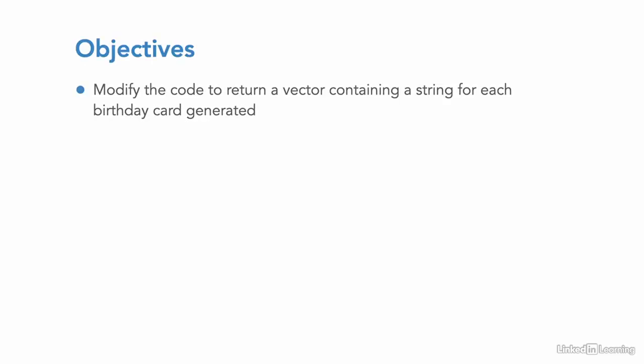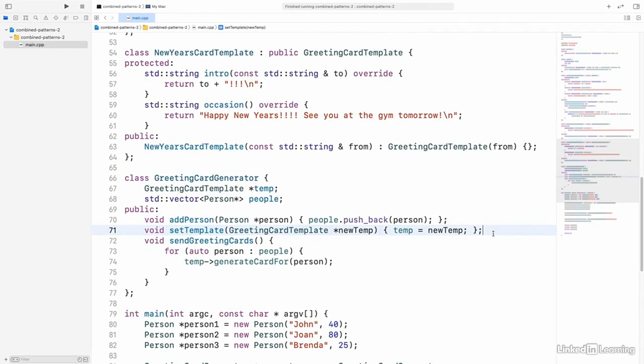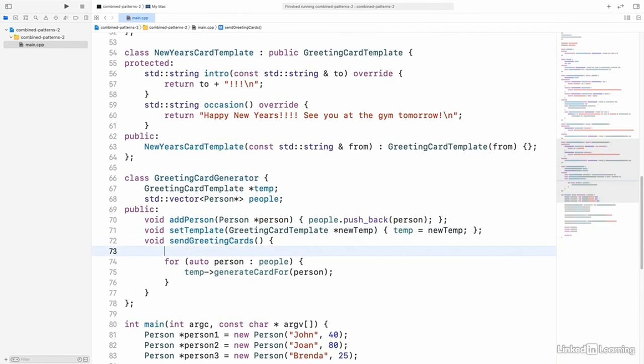Well, as it happens, that's more or less your challenge here. To modify the code we wrote here so that instead of our greeting card generator class simply calling template generate card for all the people, it actually returns a vector containing a string for each of the birthday cards it generated. Right, so we'll be doing something like this, where we just create a vector of strings, and we'll call this cards.